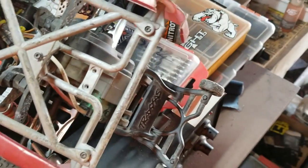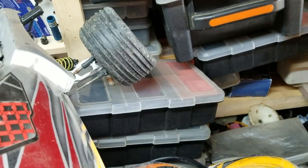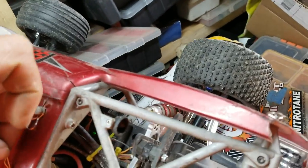Probably go through more body pins than I do anything else in the hobby. They just lose them left and right. They're not easy to get in sometimes too, especially when your sausages are big. Okay, let's see.